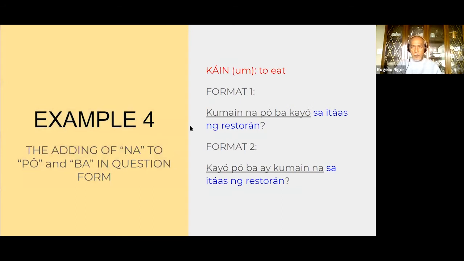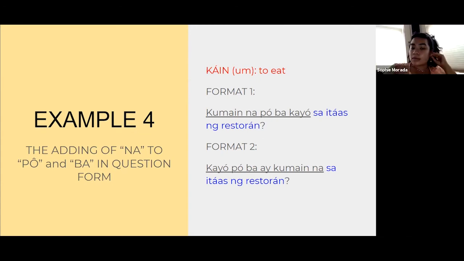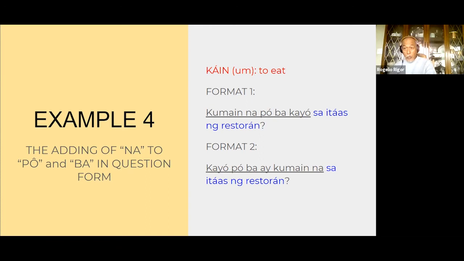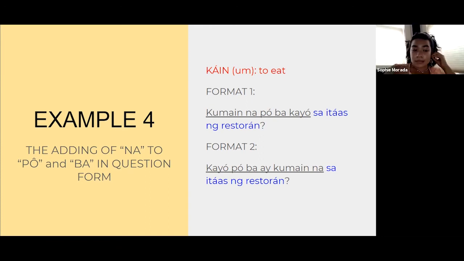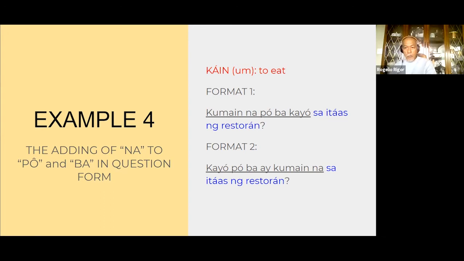Okay, there you go. Adding the na in format 2, what do you notice? What do you notice about adding the na when it has the ba in format 2? That's why I want you to focus more on format 1 than format 2. It's not before the po in format 2, but it's before po in format 1. Yes. And where do you put the na in format 2? After the action, always, yes, after the action. So if you want to use format 2 and you want to use the na, that's why I want to focus on the na po ba, because it's more on format 1.